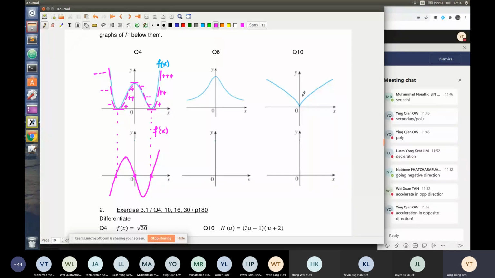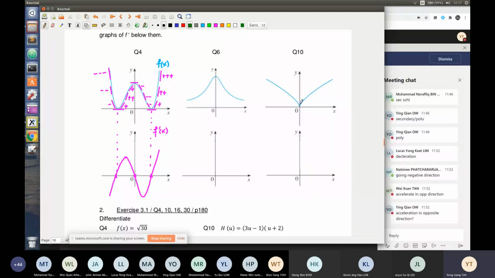So this Q10 here is somewhat interesting because there is actually a point whereby your function is not smooth. Okay, so I think I mentioned this before. In order for you to draw the tangent, your graph at that point must be smooth. If it's not smooth, then you cannot even draw a tangent. Okay, because that's what a tangent is, right? It has to be at a particular point whereby the tangent is actually best approximating the line right at the point of the graph.